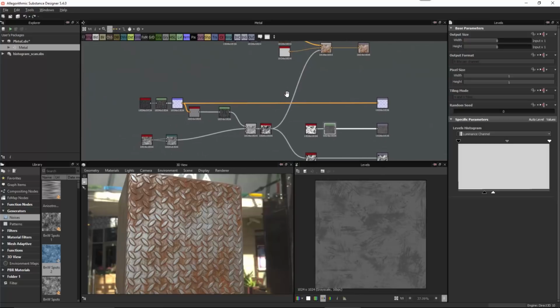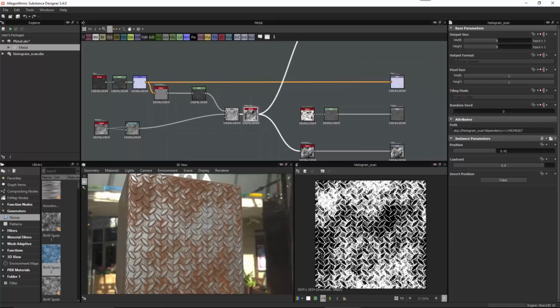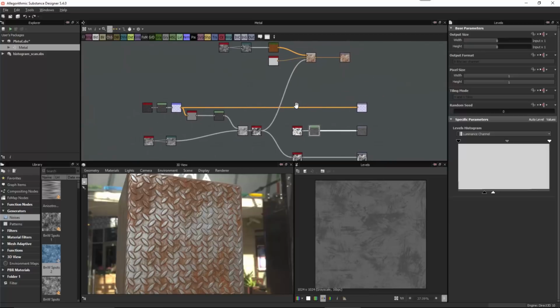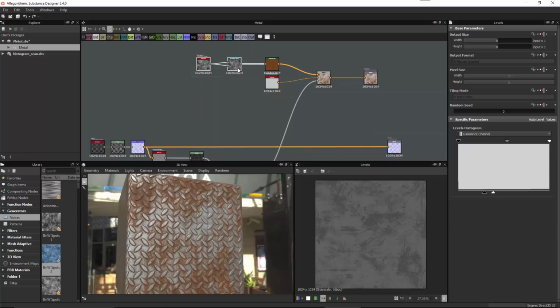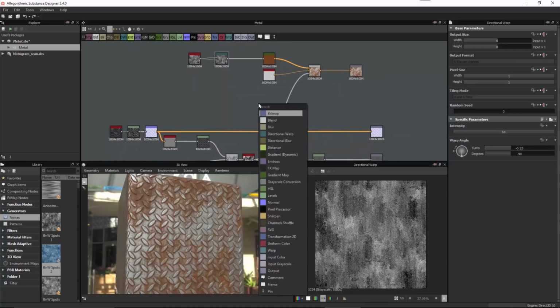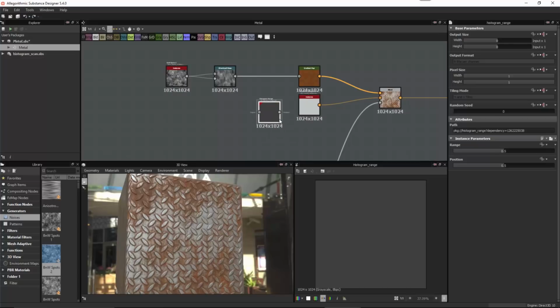So what I'm going to do is just come over here to the rust, and I'm just going to double click, and I think I'll just use this mask again to control the blending between the two different roughness values. So like I said, we already have our metal roughness. Let's come up towards where we started to create our pattern here for our rust. So here I'm going to use this guy. I'm going to hit my space bar and choose a new node called the histogram range node. This is going to work similar to the levels, but it's going to give us just a little bit easier control. Here, I'll show you what I'm talking about.